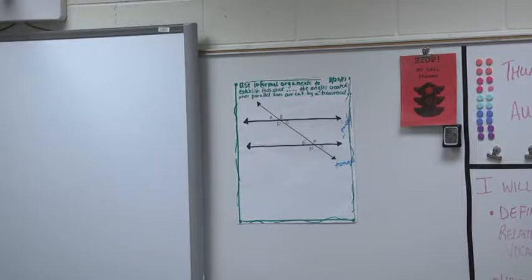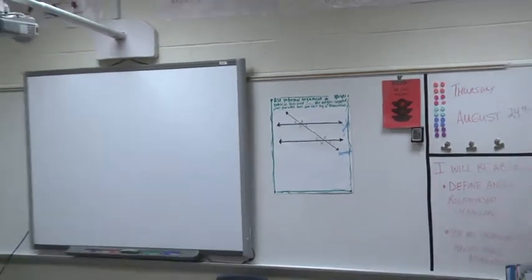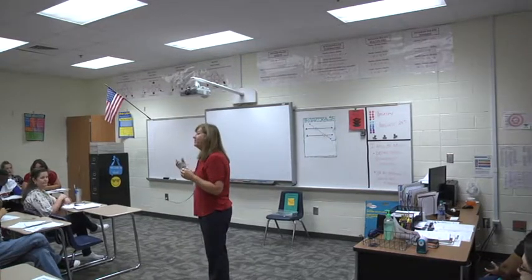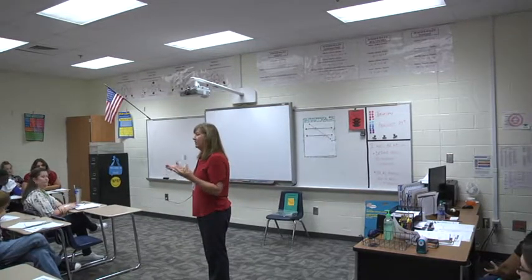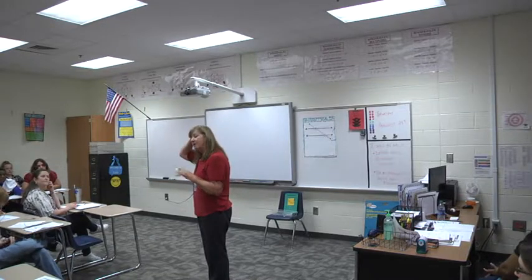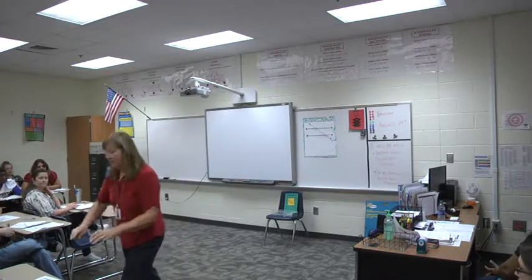So what I want you to do today is, on your paper, you've labeled your angles. On your paper, I want you to use your protractor to measure your angles and tell me what you figured out about the angles. Like, are there any equal to each other? Are there any kind of relationships? Figure those out. But there's a second part.